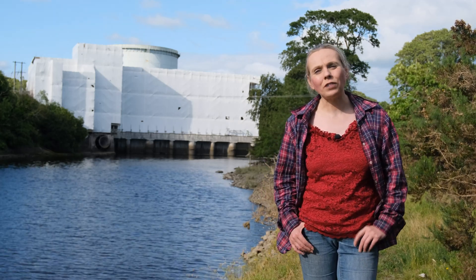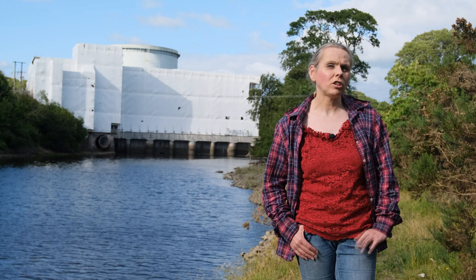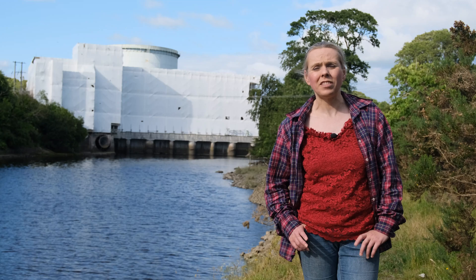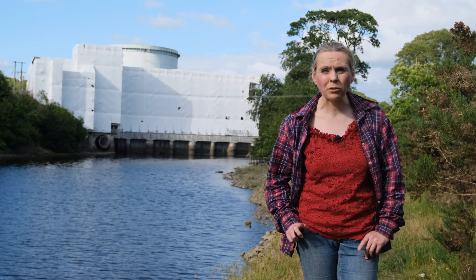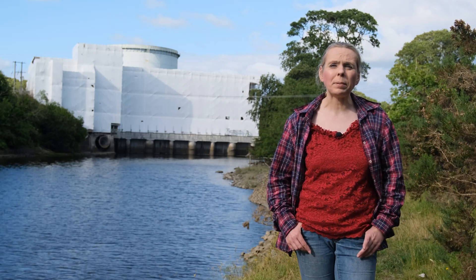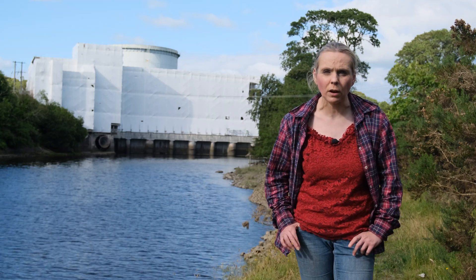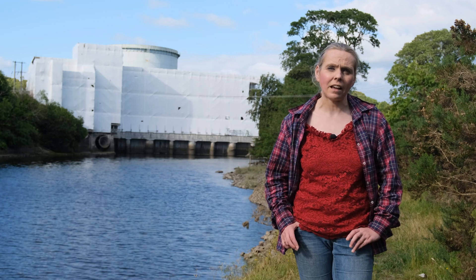Obviously, the arrival of the Galloway hydro scheme was a threat to their business, as it would potentially reduce the flow of water to their own turbine and affect how they dealt with their effluent. Now, there were several similar situations ongoing on the Doon at this time too, and the power company paid for improved turbines for a number of Ayrshire companies using that river. So they entered into negotiations with the Silk Company in that spirit.